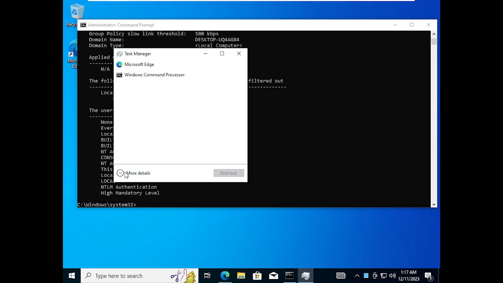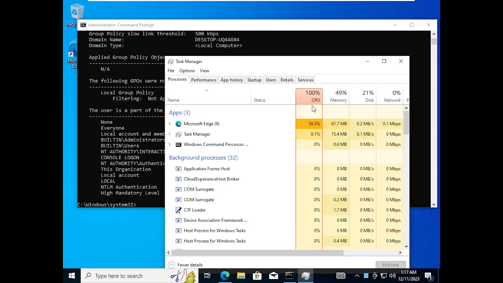Get into more details. As you can see here, it's using up a lot of processing units, as right here, which is mostly from Microsoft Edge.